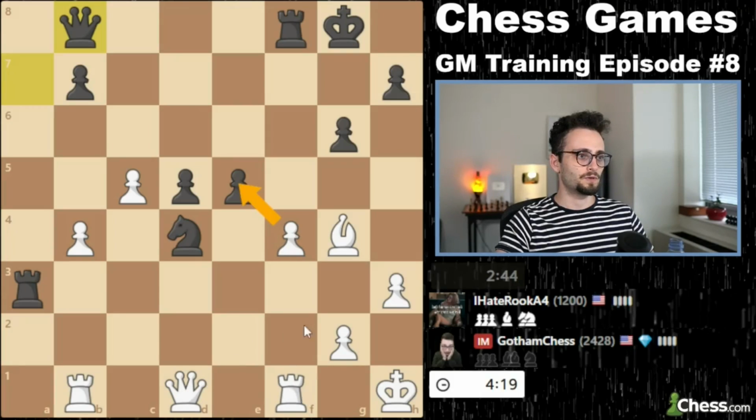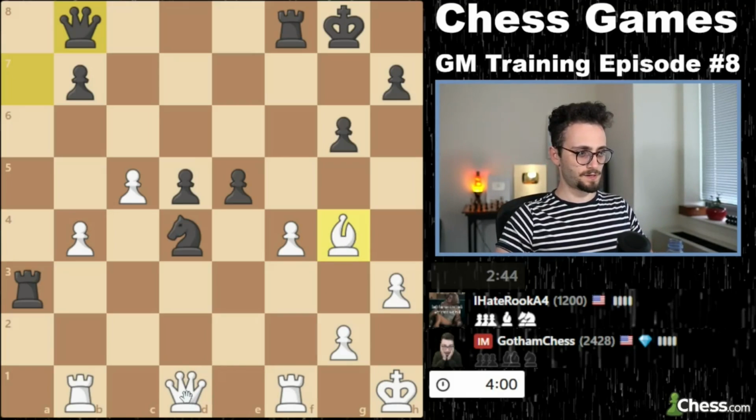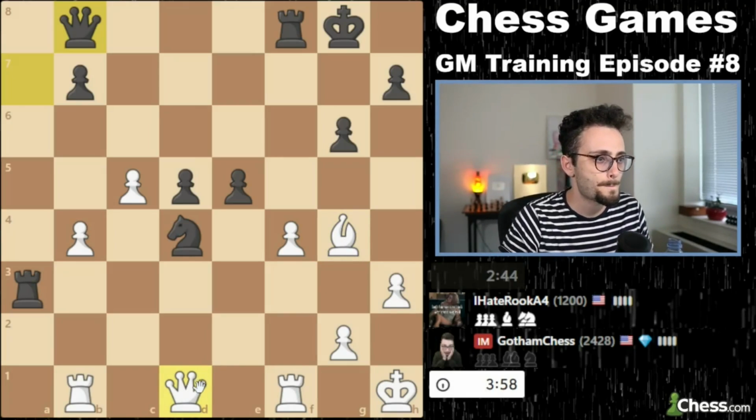FE5, Rook F1, Queen F1, Queen E5, and then I have Rook E1, but then there's Rook E3. Okay, fair enough. I mean, I can just expand. This rook is a bit loose. Okay, okay, okay. It's a game right here.